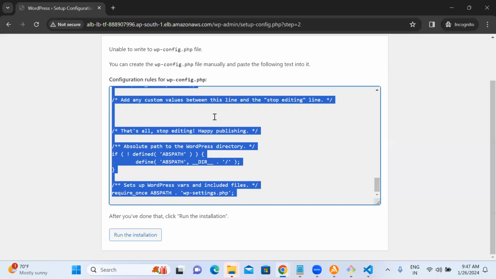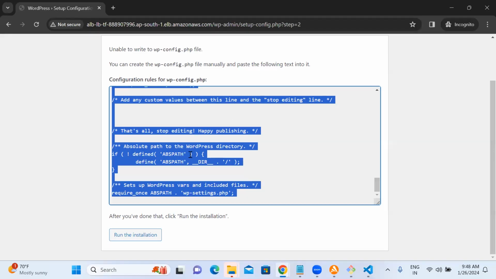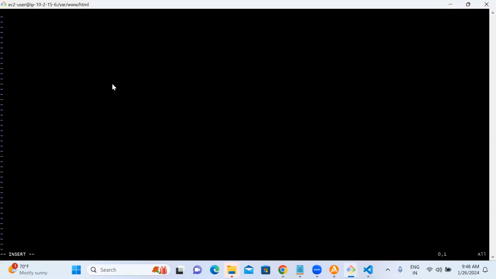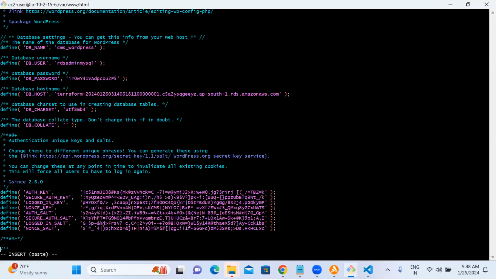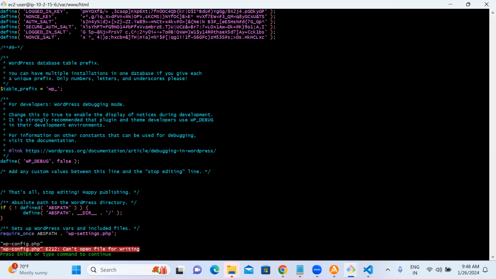Here, follow that same wp-config, wp, insert. This is the vi editor basics. Copy, paste. This is the escape view. Save this file.